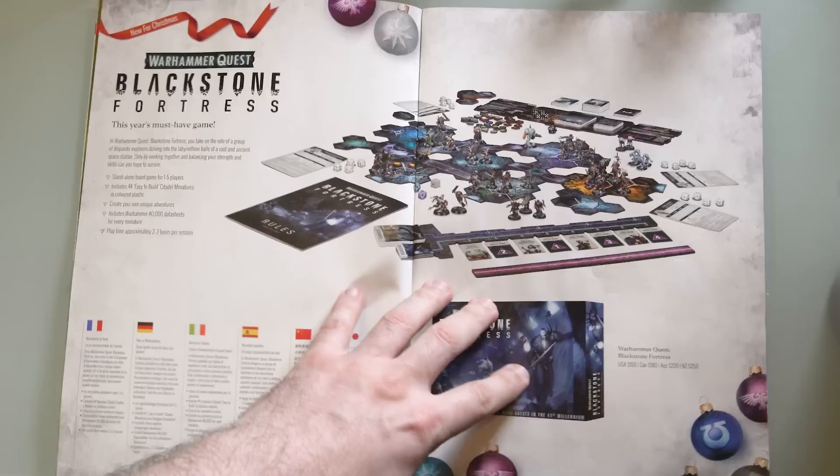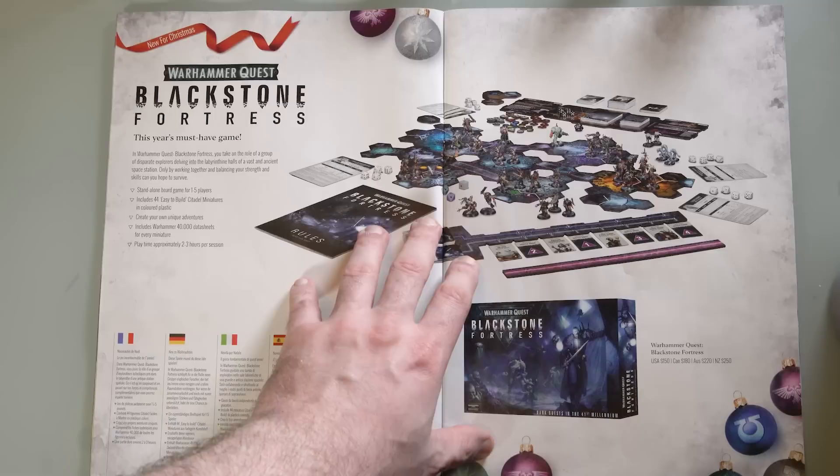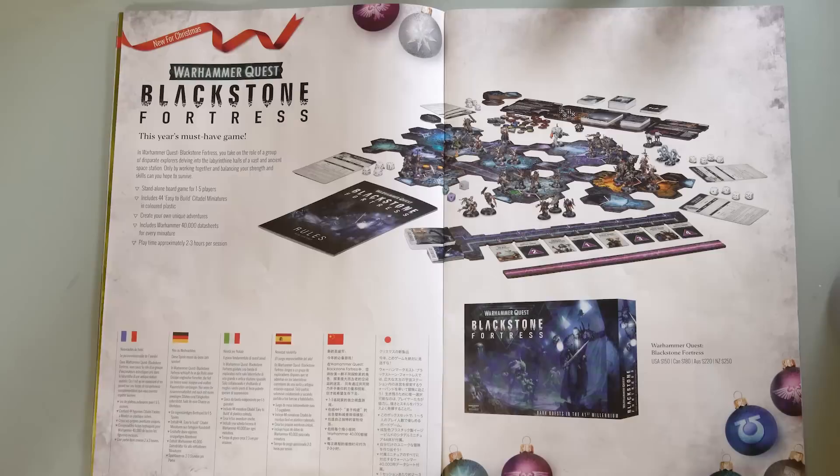I saw it in a store today and I was a little bit disappointed at the minis — they looked a lot smaller than I thought, but then I thought, well, they are to scale. Honestly, I'm literally just buying this box for the Chaos Marines, the Chaos Legionnaires. I'll be doing an unboxing of that probably on Sunday. I've got a game on Saturday — some Deathwatch — I've got to take my new Leviathan Dreadnought out for its first game, dish out some punishment with the autocannons.